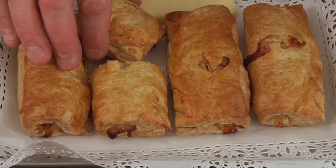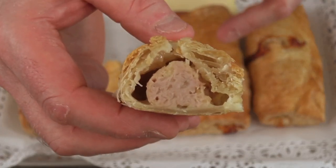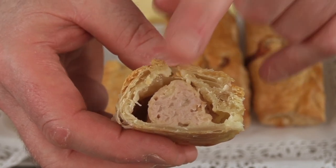We've just got these out the oven, so let's have a look inside this sausage roll and see what it looks like. You can't see much of the cheese, but I wouldn't worry too much about it. I'm almost thinking that has definitely got the cheese in it because it looks as though it has.